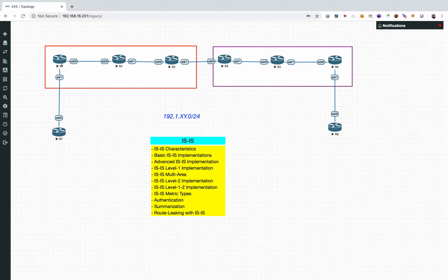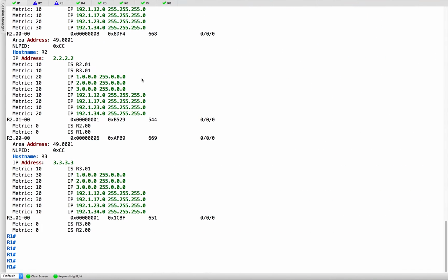If we change R1 and R2 to a different level and limit it to one particular level, that would reduce the overhead, because we will no longer have an L2 relationship between these routers. Currently we have L2 L2, L1 L1, we have everything. But I really don't want that.